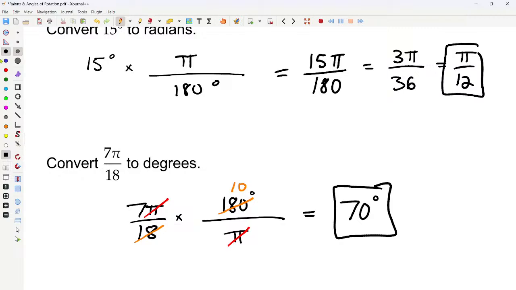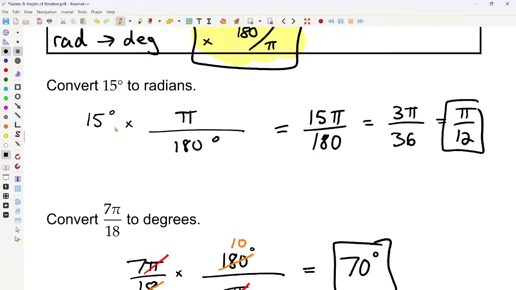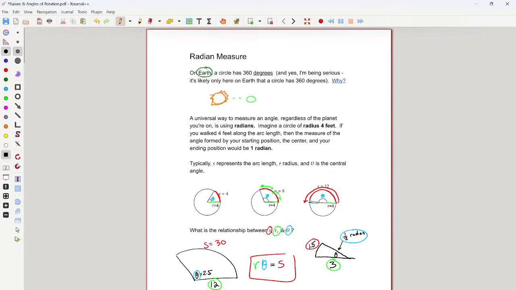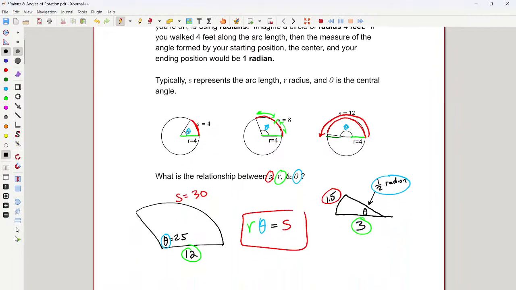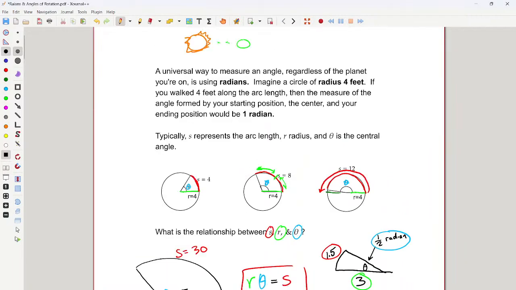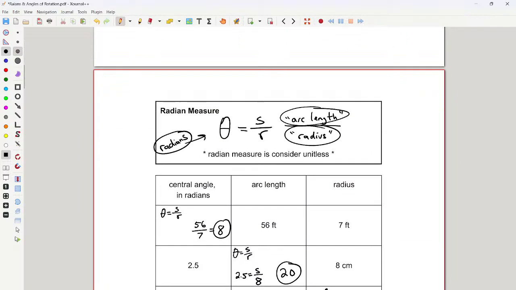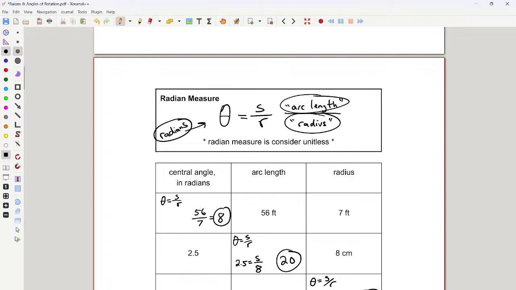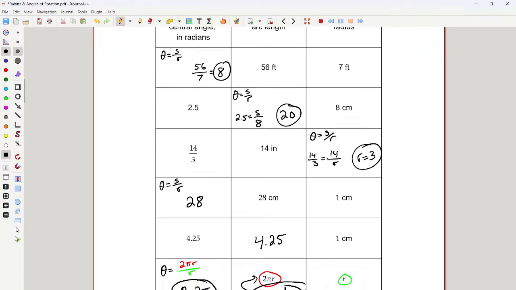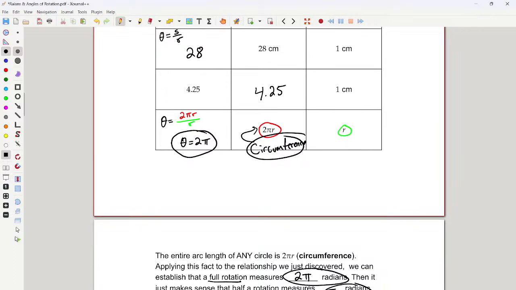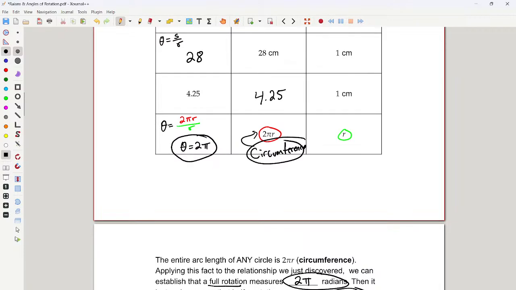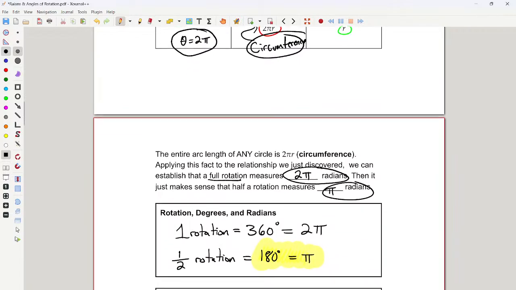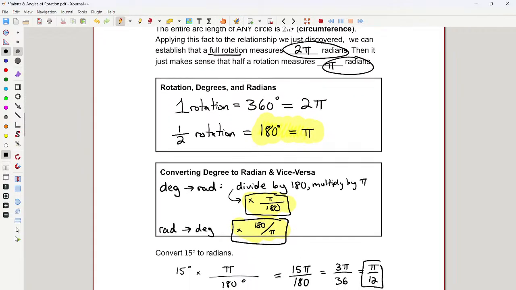A little background knowledge on why our circle has 360 degrees. But more importantly, this was to help us build the most important facts up to that point. The first important fact of the night, know the definition of a radian measure, be able to apply it, led to something interesting. 2 pi r is circumference. So if we apply a full distance around a circle of radius r, second big point is that one rotation is 360 degrees is 2 pi.